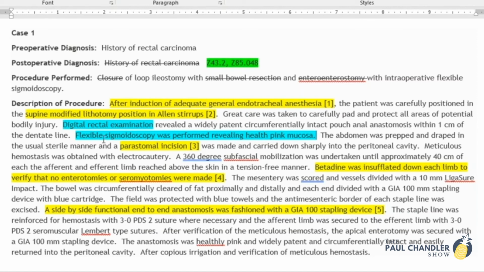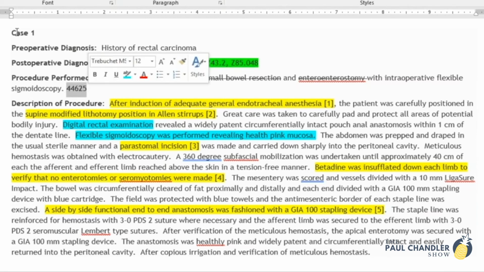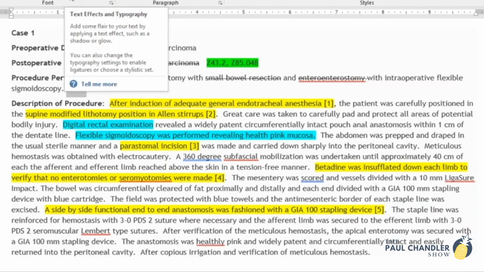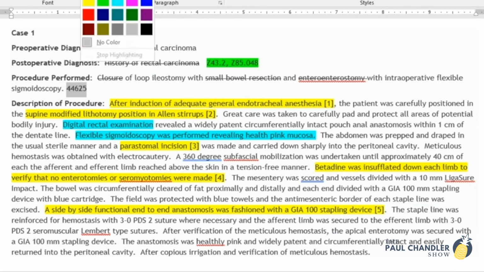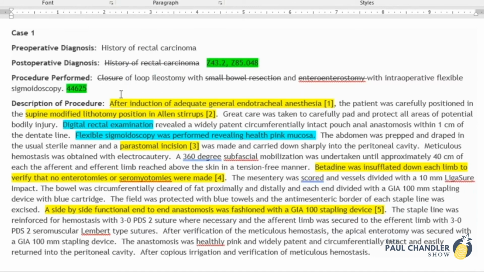But because we are reconnecting the rectum and the sigmoid colon, that would mean it would be 44625. Even though we are doing the sigmoid colon, it's not two parts of a colon. It's a sigmoid colon and the rectum. So that's why it would be the key phrase with resection of anastomosis other than colorectal.